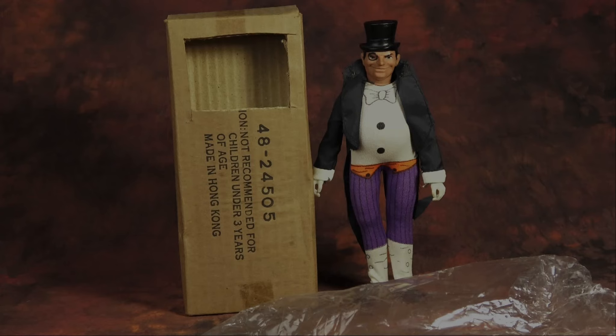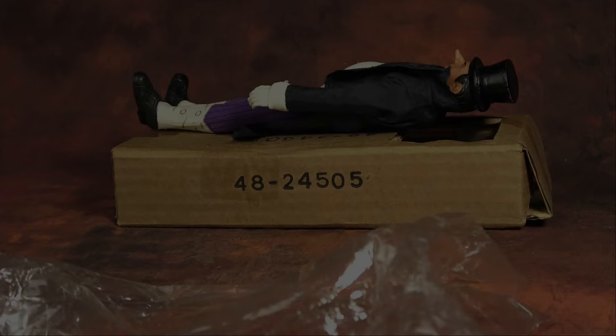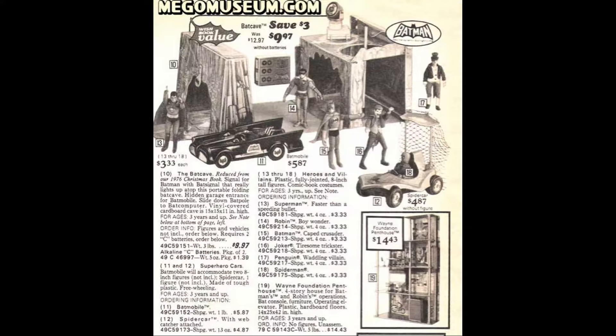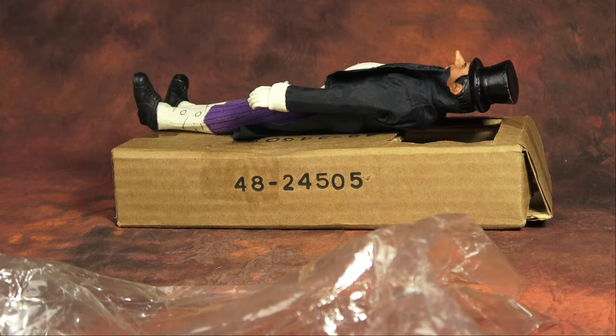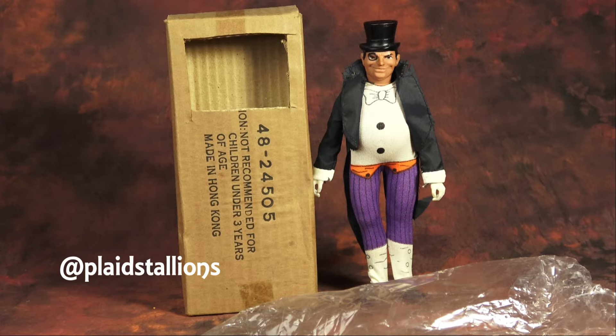But it's kind of a moot thing because I do not actually believe that this is the Penguin's mailer box. You do find a lot of end-run mint, like beautiful, unused Megos, but they're often in boxes where the catalog numbers do not correlate. I did a little preliminary research and was unable to connect the Penguin to this number. Most of the Sears numbers start in 4.9; I have yet to find anything that starts in 4.8. Perhaps one of my more learned mailer box scholars can help me out. I know it's very common to find superheroes in Wizard of Oz boxes and that sort of thing — they just shoved things anywhere they could. I actually don't collect these; I just bought it to get to the knockoffs, so I'll probably be selling this in the near future.